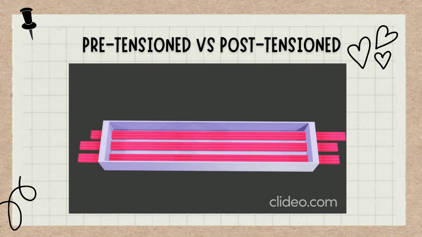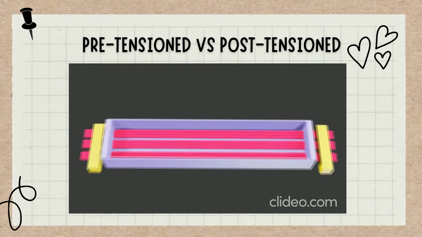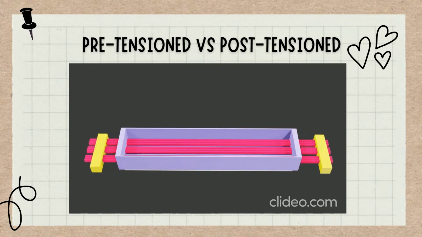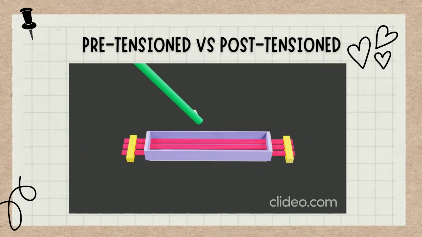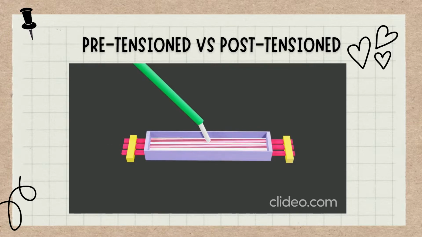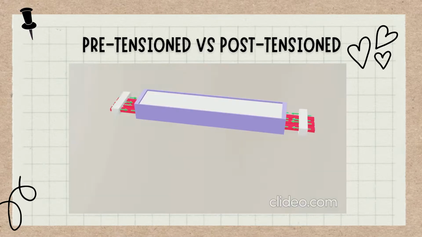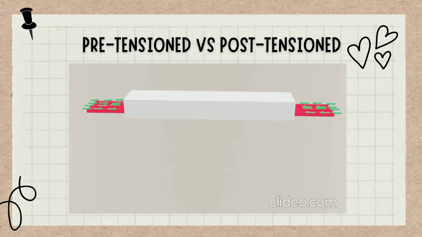firstly, steel wires are pulled, which will further act to produce compressive stress. After stretching of the steel wires, concreting is done. When concrete achieves its characteristic strength, then the grip of the steel wires is removed. As we remove the wire grip, it tries to compress the concrete, which produces compressive stress in the bottom of the beam.